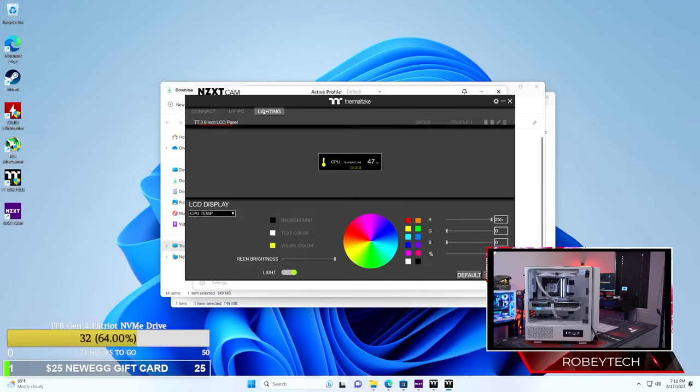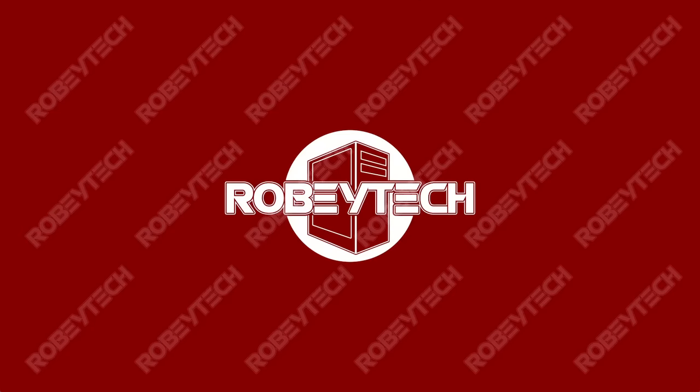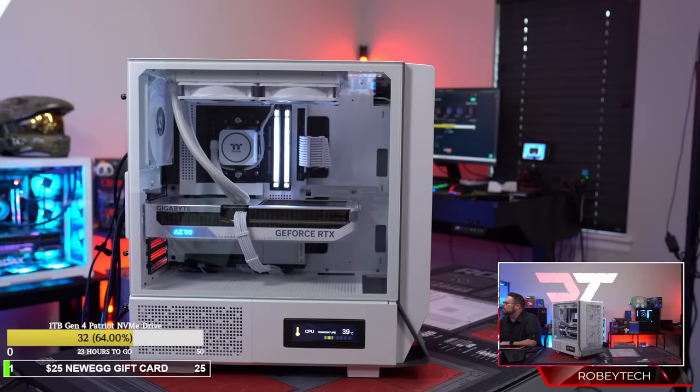Okay, let's see. Okay, there it is. Yep, it's there, guys. Okay, let's do the visual color, make it white. There we go. Now we got the nice little controls there. Okay, so that's loaded. Everything here looks good.